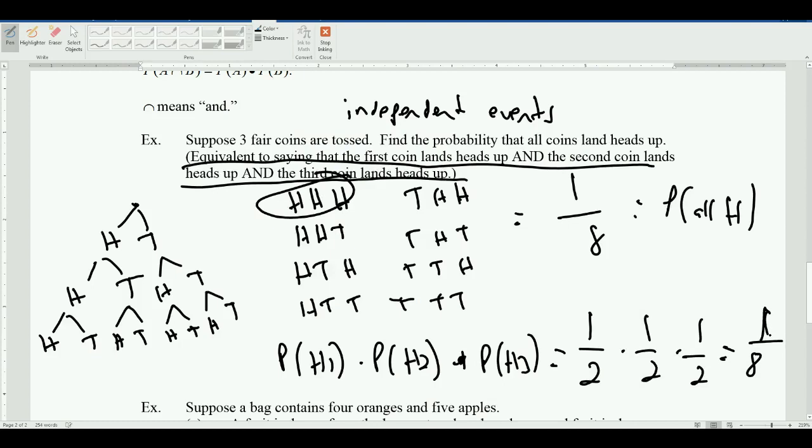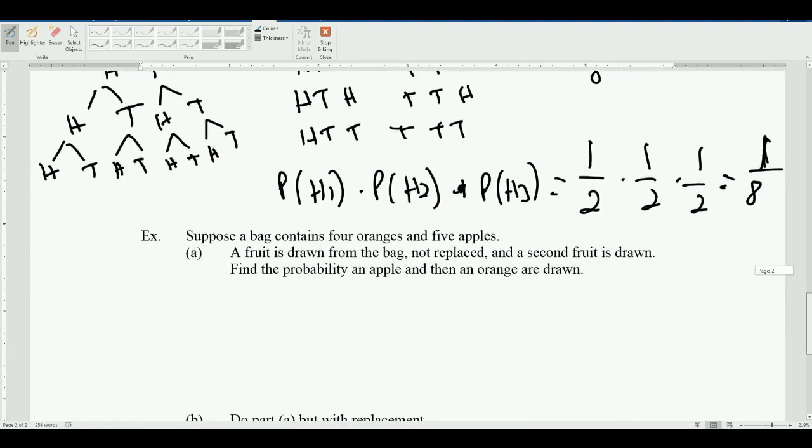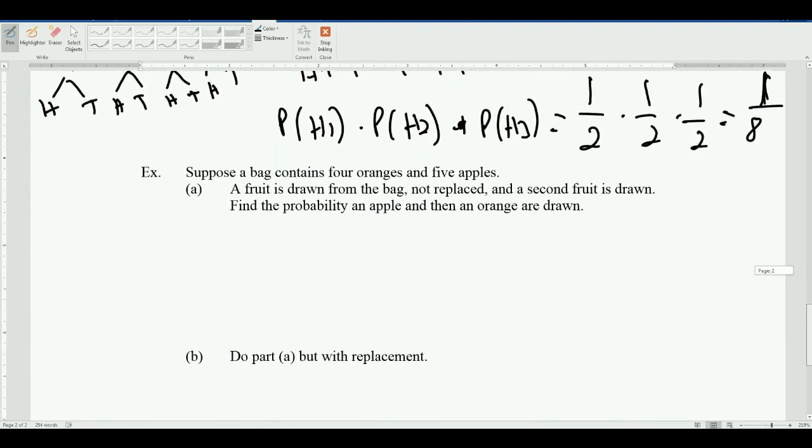You tell me which way is easier. I know which way I think is easier. I think this way is a lot easier than that. But like I said, whenever in doubt, maybe I didn't say that in this video, but I'm going to right now. Whenever in doubt, draw it out. Or tree diagram. If I ever say Venn diagram when I mean tree diagram, forgive me.